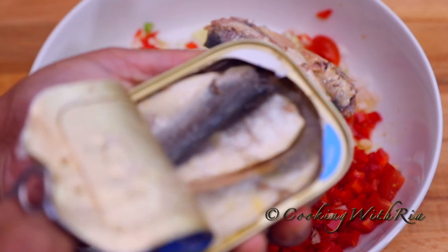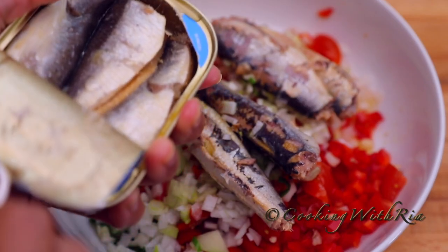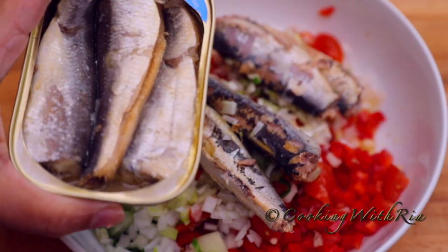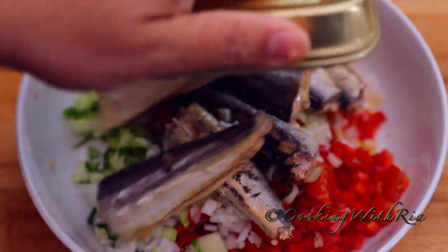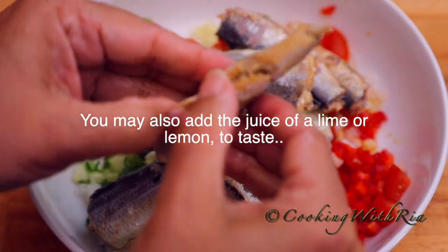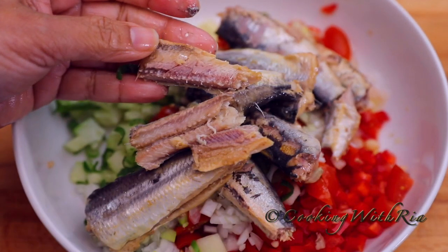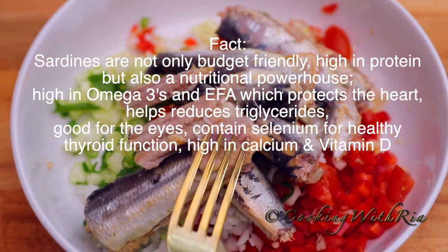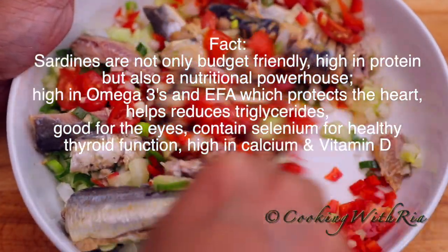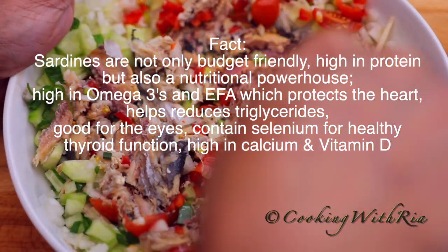This one is in water. I'm going to drain out the water. Be very careful when you're opening the can, you don't want to cut your hands. And just pour the sardine into the bowl. And some people remove the insides, but this one is clean, so that's fine. And this is my favorite thing here, the bone. Yummy. So now I'll just mash to combine, taste and add salt, and then we're done. Delicious sardine with veggies.